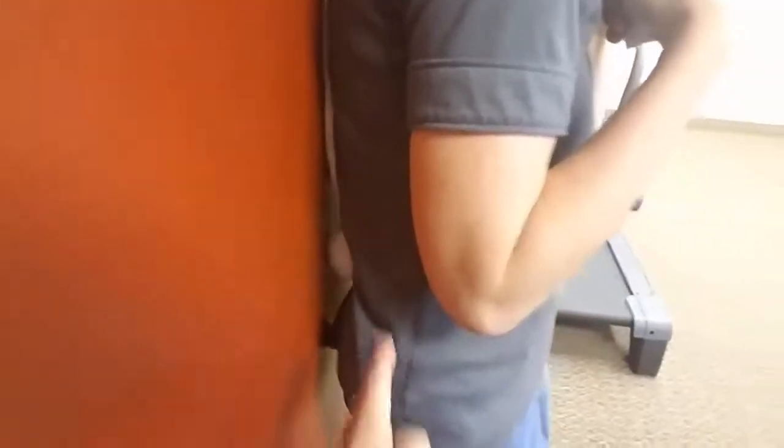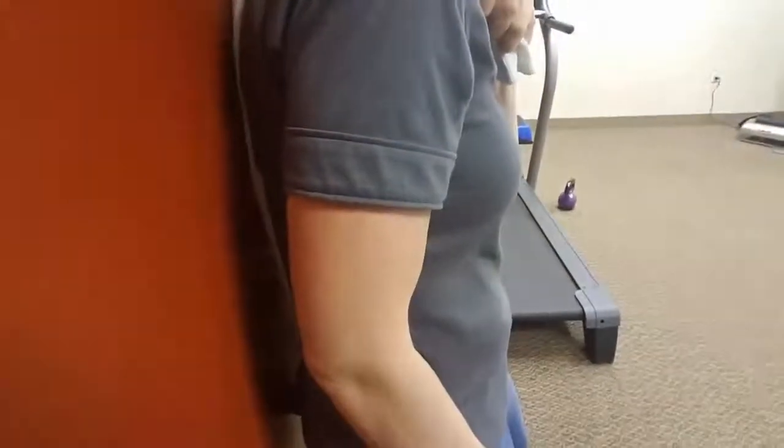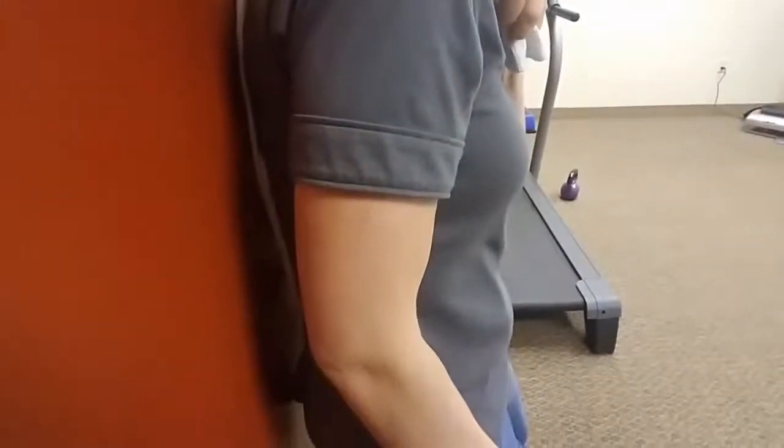Same thing goes here — you're going to find a sore spot. Bend your knees if you need to. You're going to be working on an area from just below your ribs to right at the top of that big hip bone. Find your sore spot, then take your breaths — big belly breaths. Then move on to the next spot.